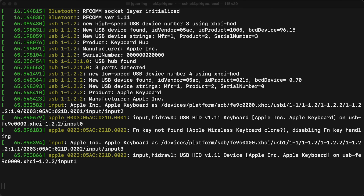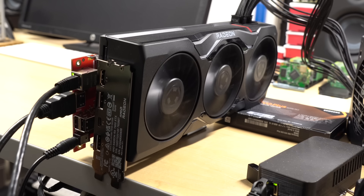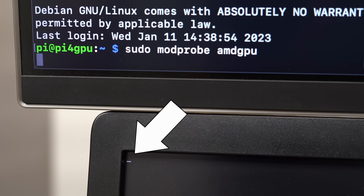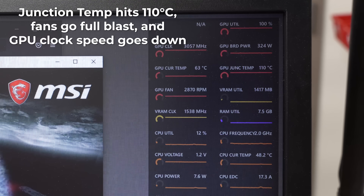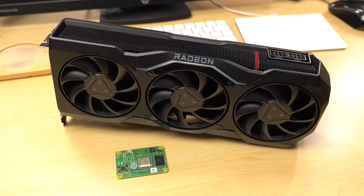I already hear AMD fanboys yelling, "Just try our Radeon! They're better for Linux anyway!" Well, yes — the Raspberry Pi runs Linux, not Windows, and AMD has had a better track record there. So I did it! I bought AMD's flagship card, the 7900 XTX, and I was testing it, but it actually does worse. I have to recompile the Linux kernel to get the driver to load. And when it does, the whole system crashes — it locks up, and you know it locks up because the fancy little cursor that sits there blinking stops blinking. That's when you know an OS is truly gone and dead. But that's not all — I also tested this card in my PC and found out it has a bad cooler. When I had my computer laying down on its side I could get full power, but the card would throttle if I sat the computer upright. I emailed AMD and Sapphire, and they told me just to return the card — they wouldn't even RMA it. I guess it's too bad AMD didn't spend time validating the 7000 series against Raspberry Pis, just like they didn't spend enough time validating their coolers actually work.